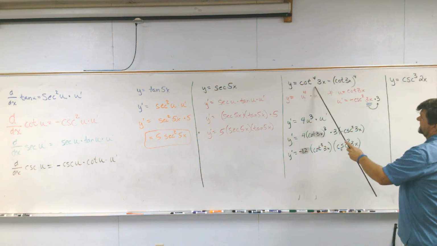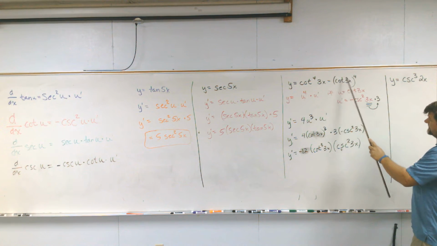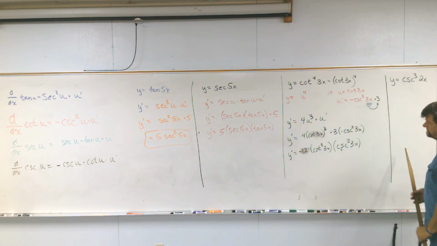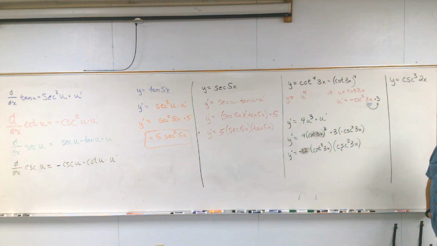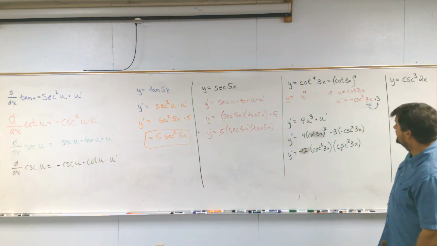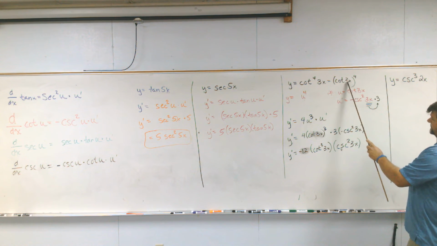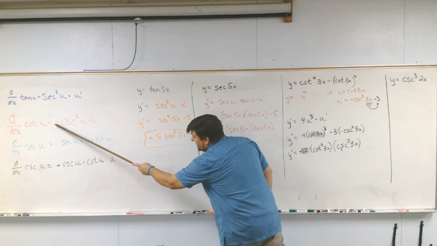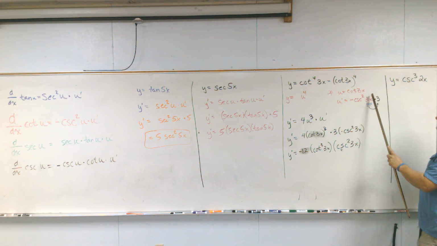The next example is y equals cotangent 3x to the 4th power. Now, again, I don't like them written like this, so I redo it so the 4th power is out here, because then I can create an easier looking algebraic equation, if you will, like I said in the last video. So y equals u to the 4th power if I let u equal cotangent of 3x, and then u prime is the cotangent derivative, which is negative cosecant squared, times the derivative of the inside, which is 3.